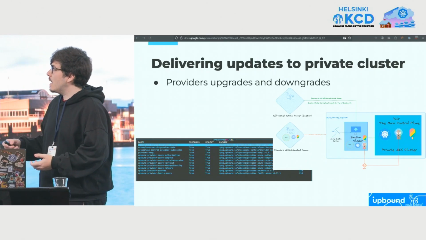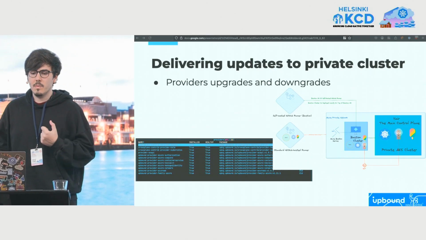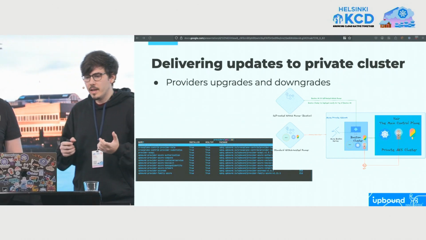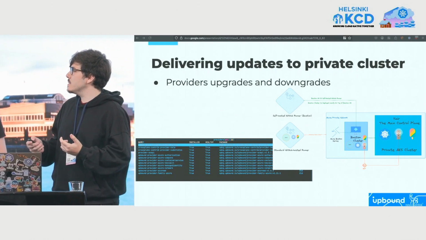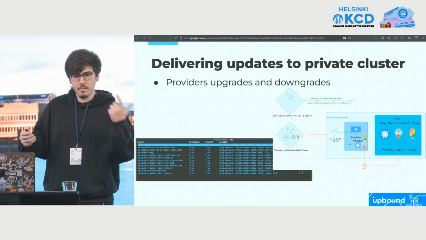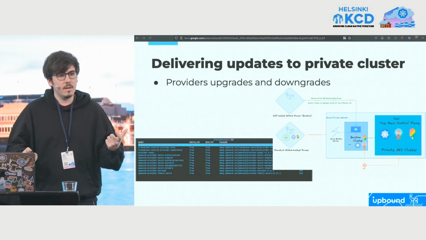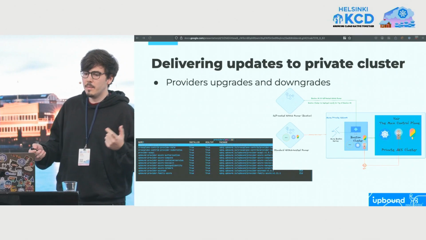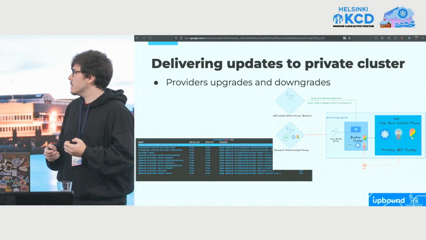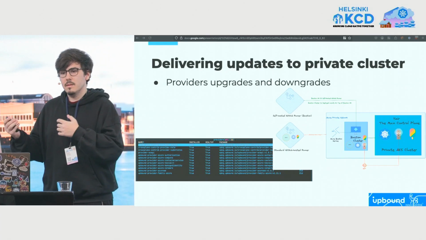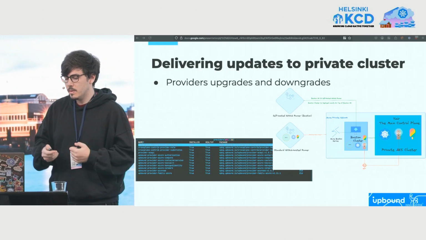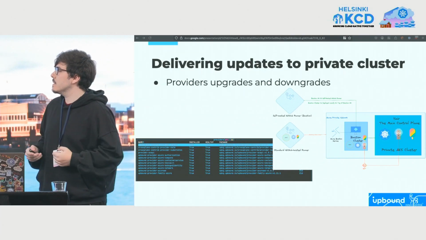How do you upgrade and downgrade a provider and keep it in sync with your configuration? Well, you need to have a very fine balance. Upgrading normally is not an issue, but downgrading could be, and you need to have both your configuration package and what you determine there on your crossplane.yaml or abound.yaml file version with what you deploy in your cluster. So again, GitOps, CI/CD, and some magic, we made this balance work.